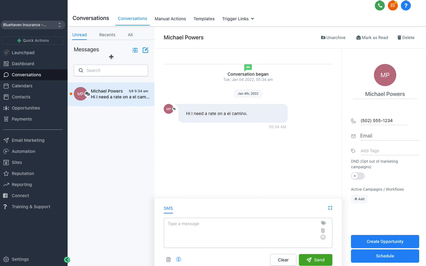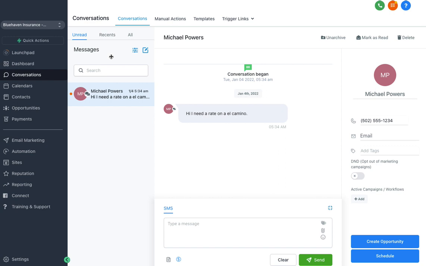Things like, what are your hours of operation? Where can I find out more info? Can you send me a brochure? Can you send me a link to pay? Are you open on a Saturday? There's all kinds of different common questions that can weigh down your inbox, that you have to just type over and over and over again.